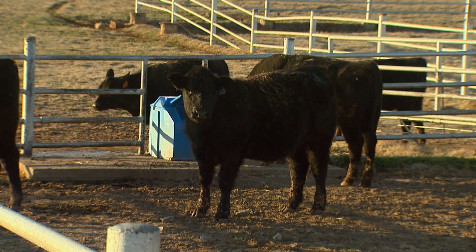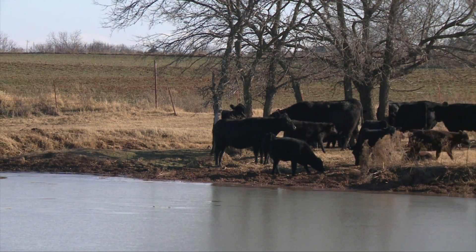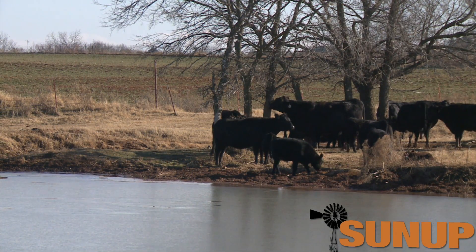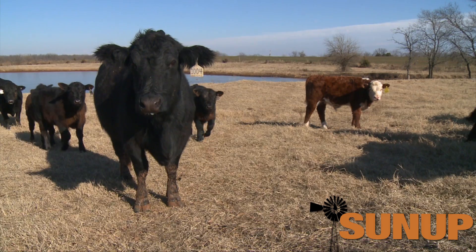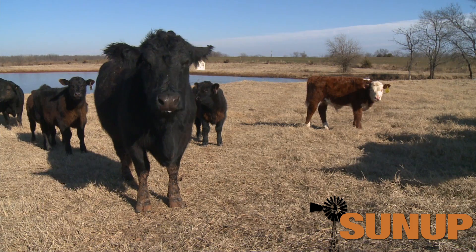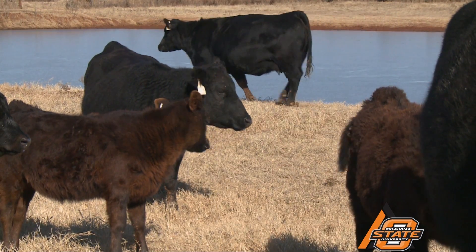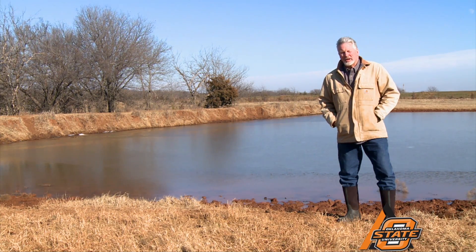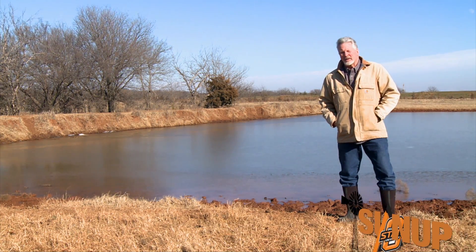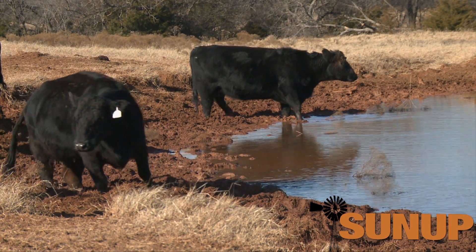In central Oklahoma, we're talking about maybe a rural water source, a lake, or a pond. In eastern Oklahoma, you've got about all the options where there's more surface water available — lakes, ponds, rural water, and so on. For those with ponds, one option is to fence most of it out, then harden a single access point with three-inch rock or similar material to make a hard surface so cattle don't have a problem getting in.